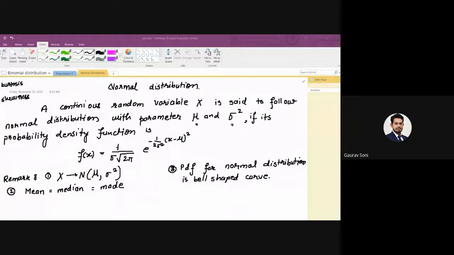If there is no peak, you say that it is platykurtic. If there is a large peak, then it is leptokurtic, and if there is no such deviation, it is mesokurtic. And skewness is that it is stretched in some direction. It may be stretched in the left hand side direction, it may be stretched in the right hand side direction, and so on.